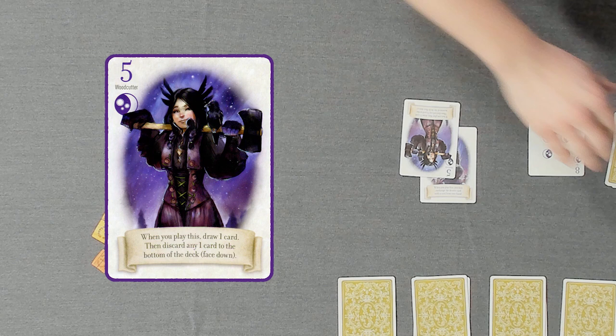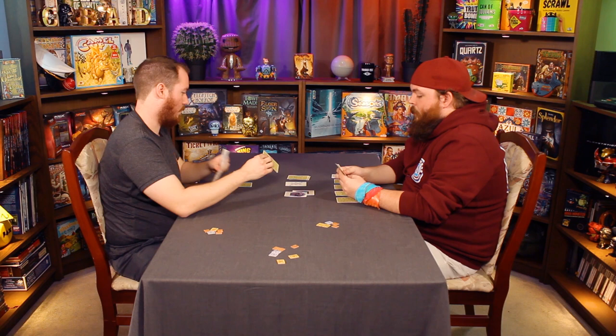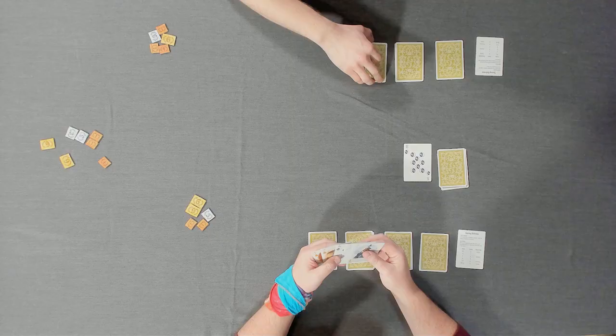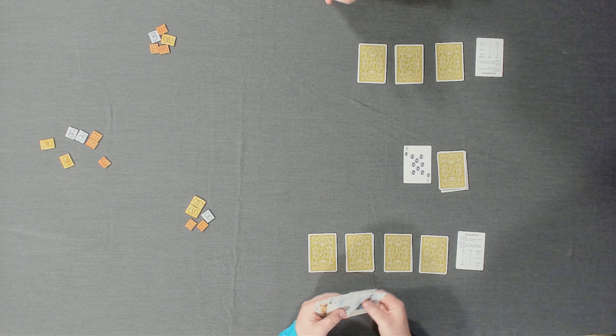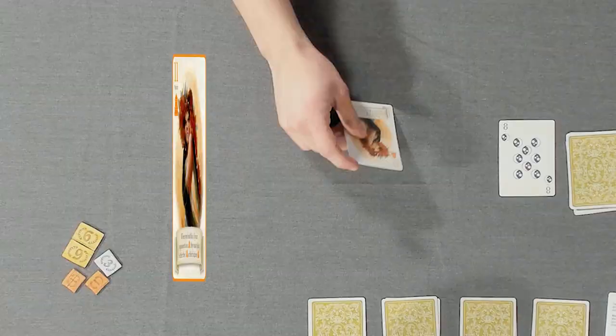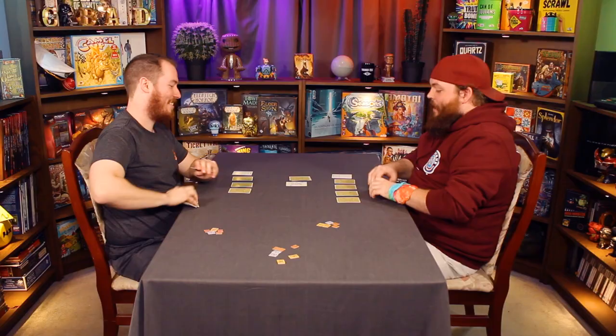Alright, we're going with a 5. So we're gonna draw. We're gonna discard. Gonna discard that card. And win that round. So now we're in danger territory if I wanted to tank this game. What are you going to do, Lachlan? Play. That's mine. Yep. You lead. Awesome. Even Stevens. Awesome.